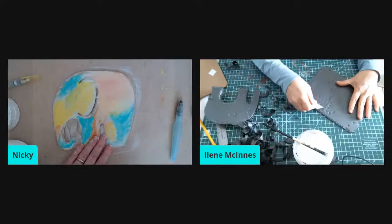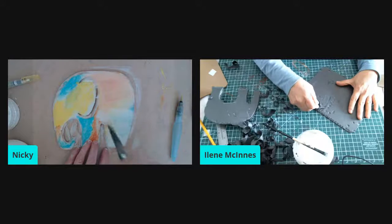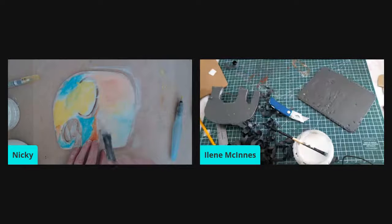Okay, come on. Nope, doggy wants in. Now you're cold.